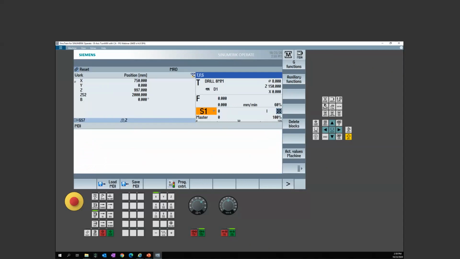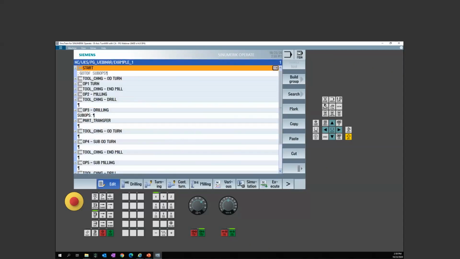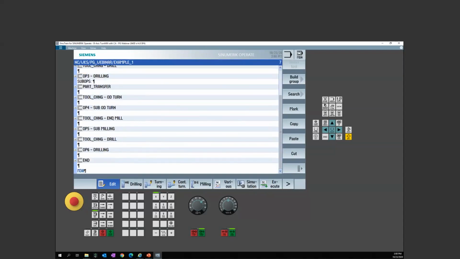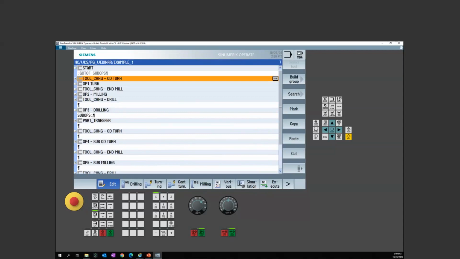So if we look at our program, to just start to go through the beginning, so here's where you start to see the groups come in play. And what I do is they allow me to expand and contract large chunks of code, so I can look at almost the entire part program in one overview, which is real nice when moving around in these types of programs.